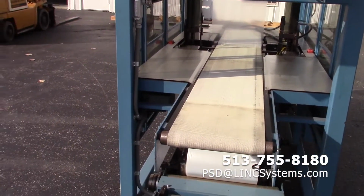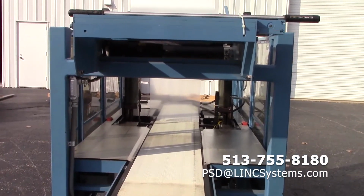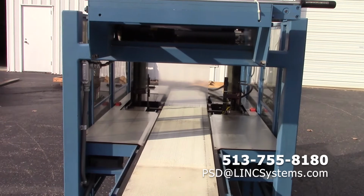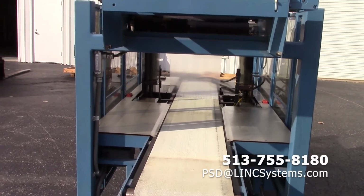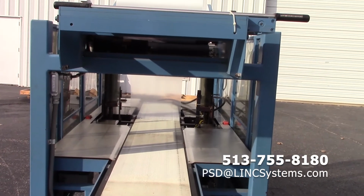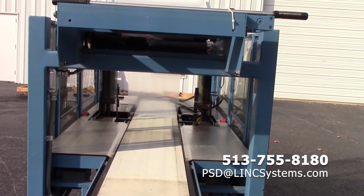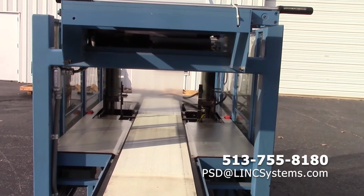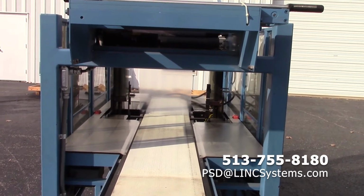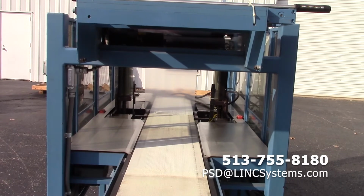The seal bar is 20 inches in width, so it could comfortably do a package that was 18 inches, probably even 19 inches wide. It can be used for shrink bundling if you put a tunnel behind it, or it can be used for simply overwrapping products. Would be great for printed products, low height bundles.